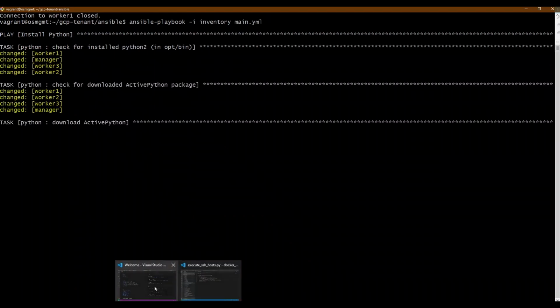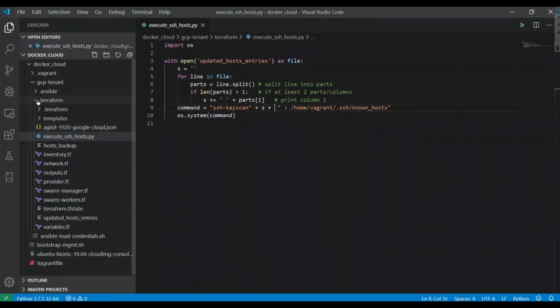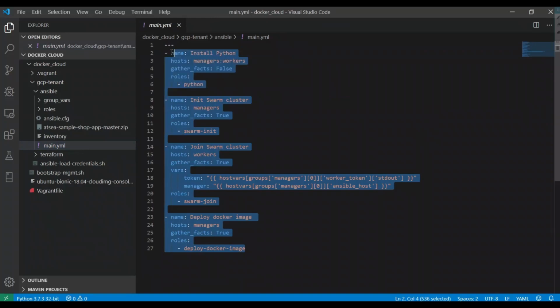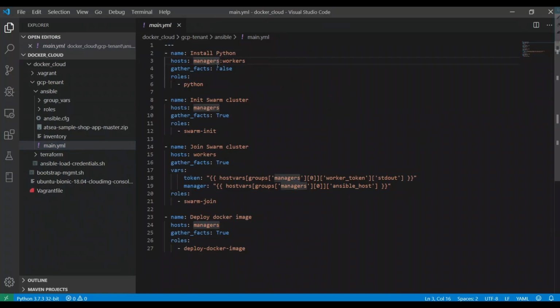As you can see, if you come here to the Ansible folder, we have a main file that displays: install Python, both in workers and manager, init the swarm cluster in the manager, join, executed by the workers, and deploy the Docker image in the manager that will then distribute the image to the cluster.